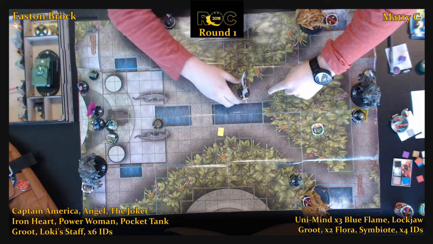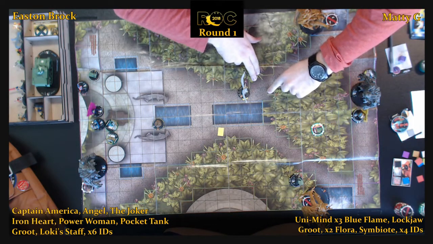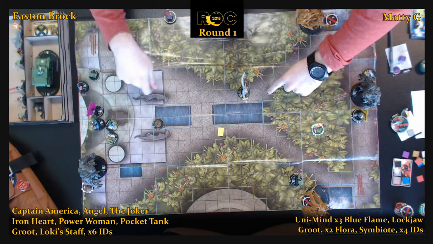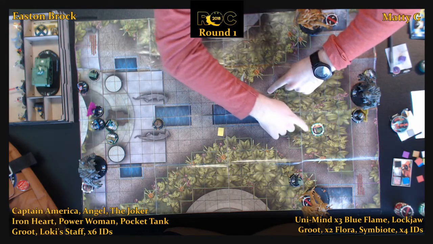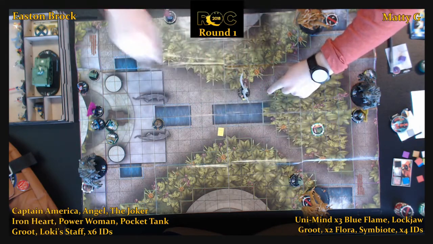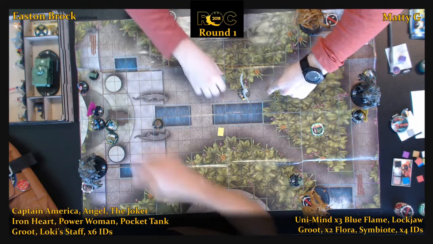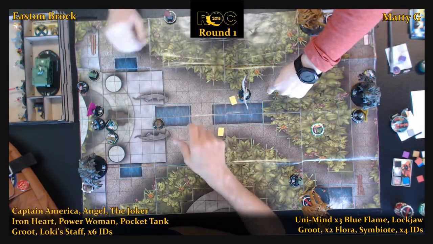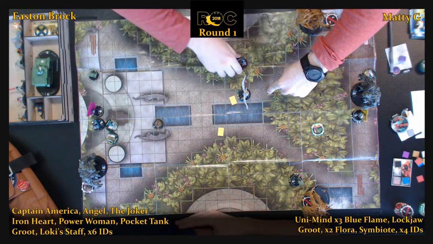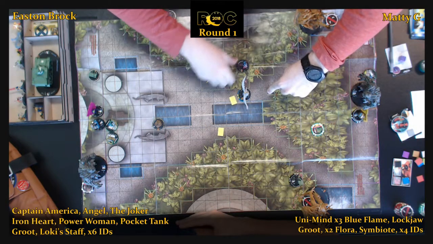And Angel is going really deep on this move, getting in close, possibly carrying a Sam Cap. Easton might be counting that out for a move carry, for an ID card call-in early. And sure enough, yeah, Sam Cap comes along.